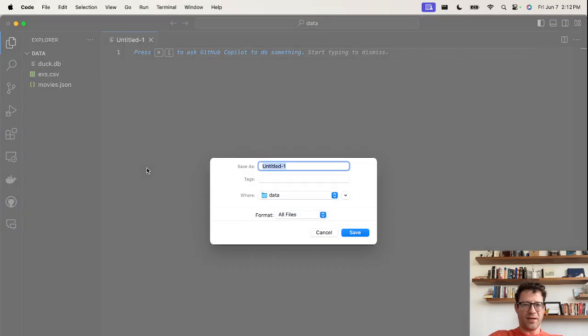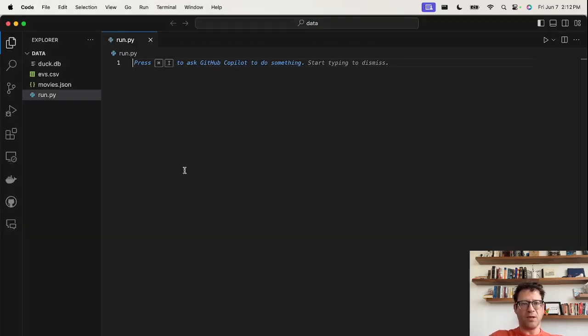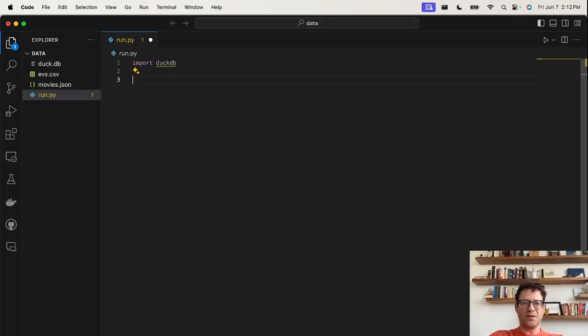I'm a fan of Python, so if I have something called run.py, you could import it. I already installed it globally. This auto-completes. In this case you can specify to run it purely in memory, or in my case, I know that I have this file called DuckDB.